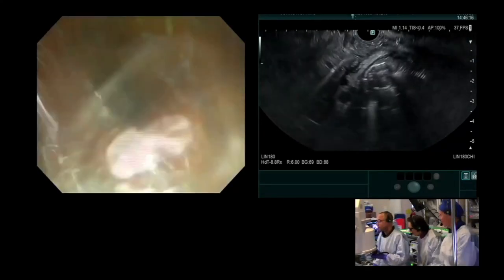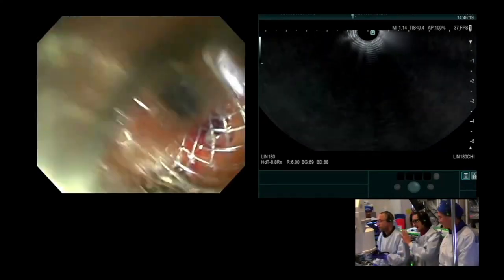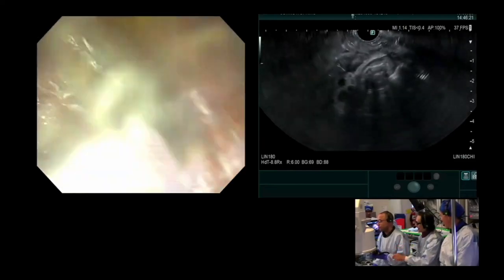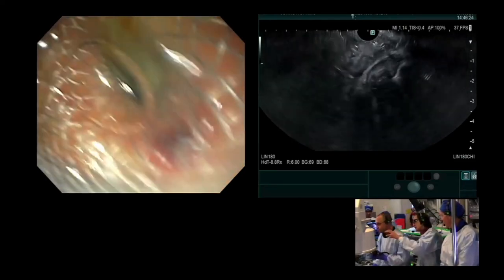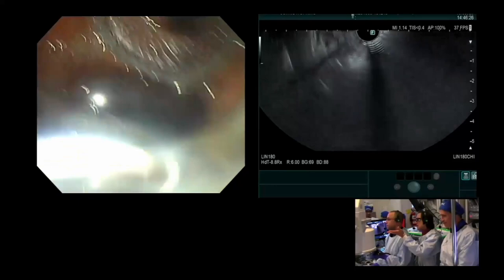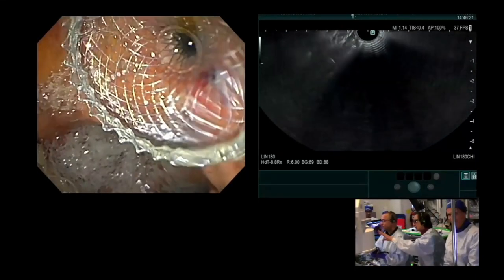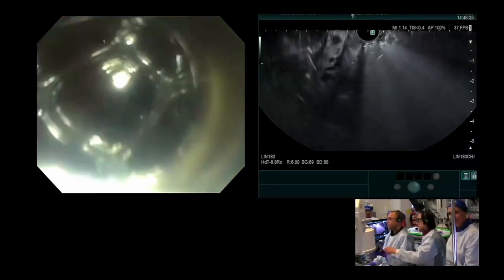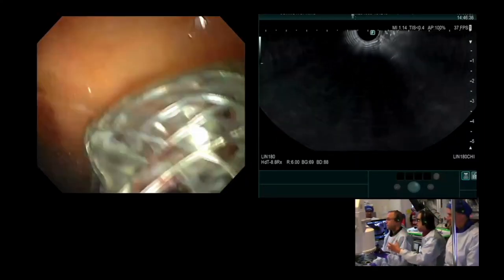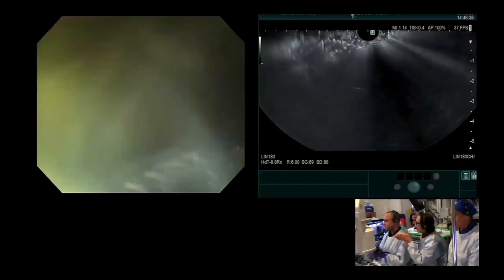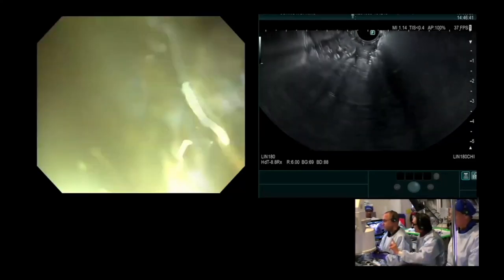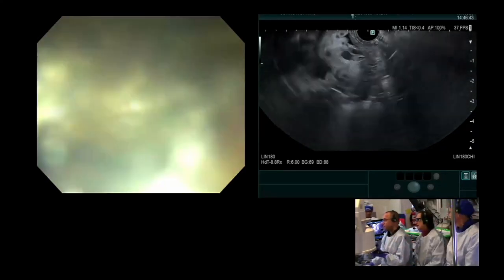I've never sutured one in, but I have to say, I make sure that I instill vegetable oil. We call it sweet oil, is what we have in the unit. I make sure that I instill it inside of the saddle. I lubricate the shaft of the duodenoscope very generously, and I'm very cautious as I'm going through, but it has to be a 20. And I've never dislodged an Axios.